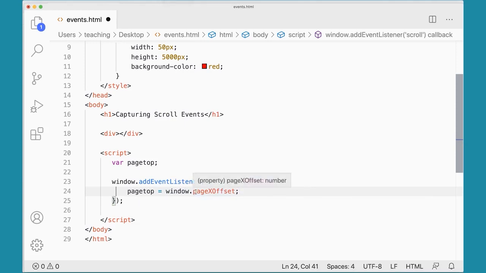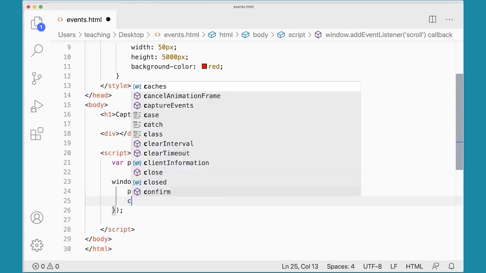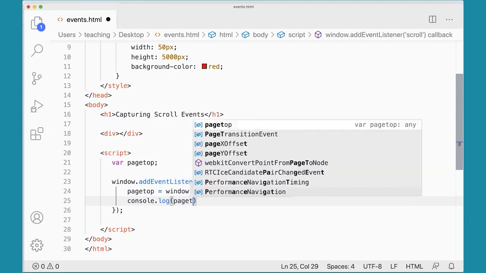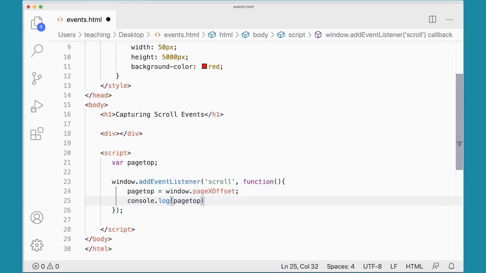So we're going to set it to that. And then I'm just going to console log out page top, for now, just so we can see what's going on as we're scrolling the page.